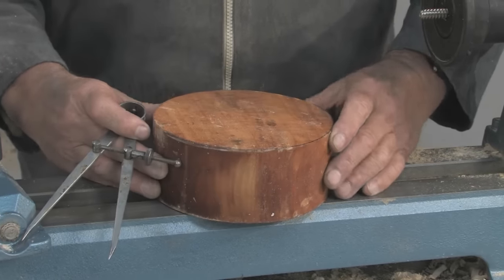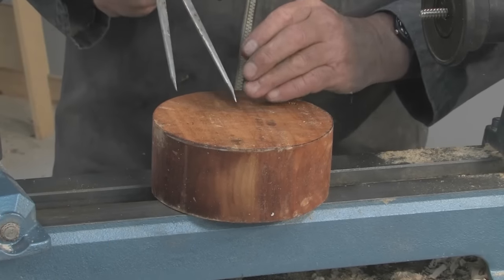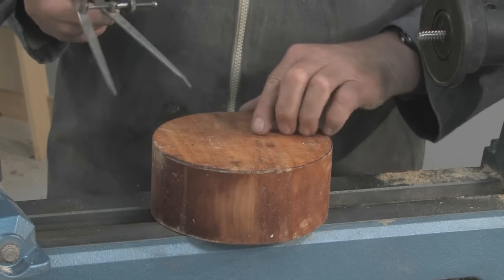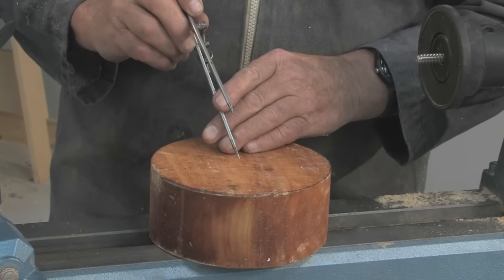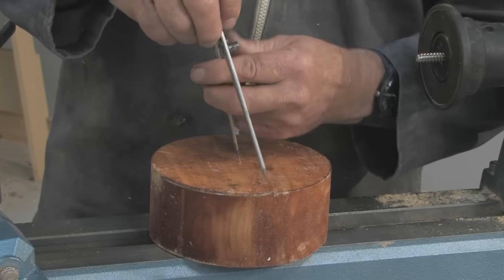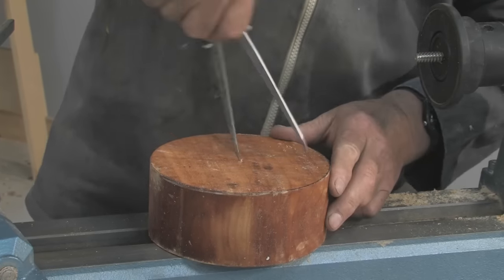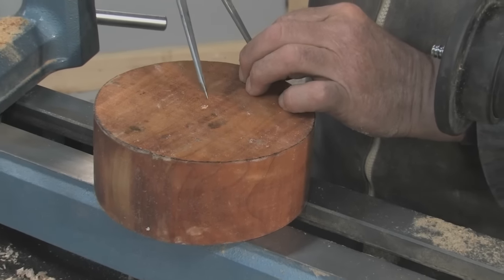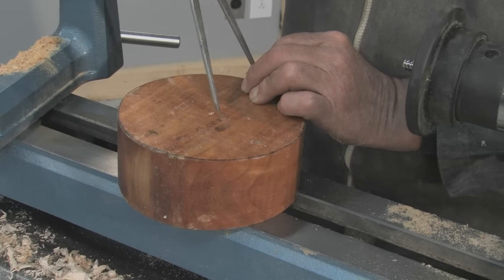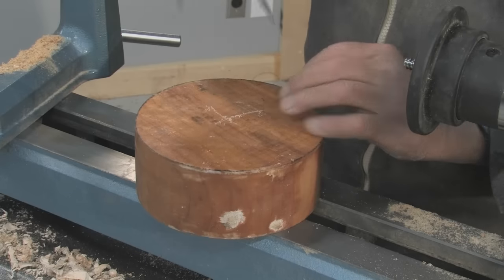This blank was cut with a plywood disc, so there's no centre hole. If it had been drawn with dividers like these, we'd know where the centre was, so I'm just going to eyeball this and see how we go. The more you eyeball stuff the better you get at it. If you don't have that and you want to find centre, you can set the dividers to about right and just draw a series of arcs, holding the point out on the edge of the blank.